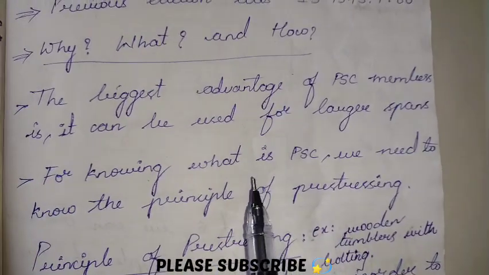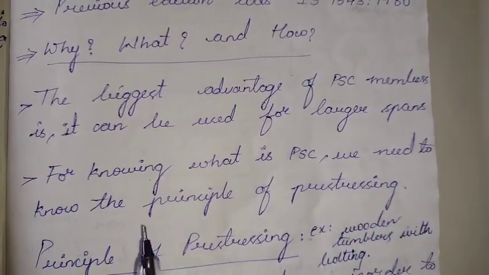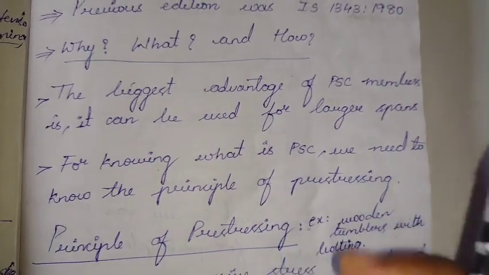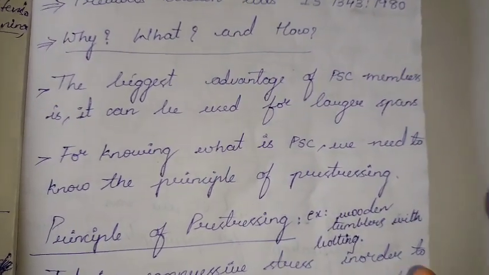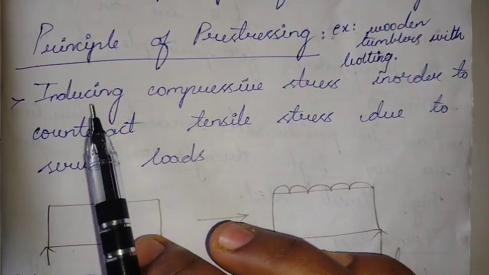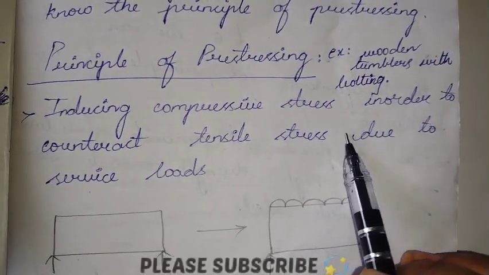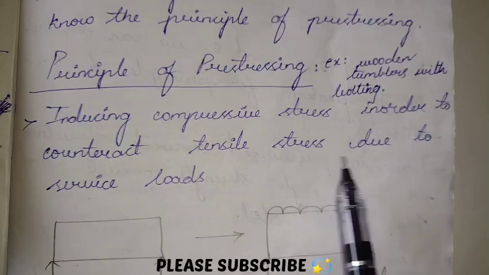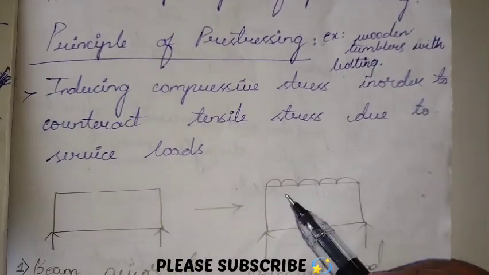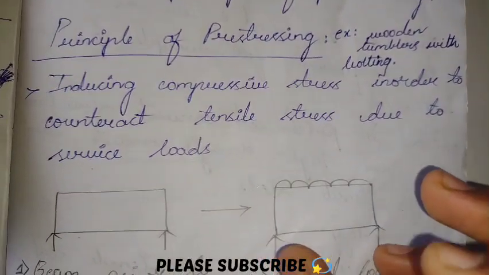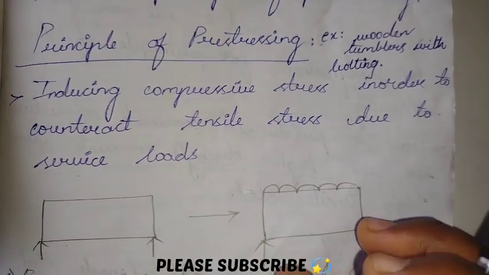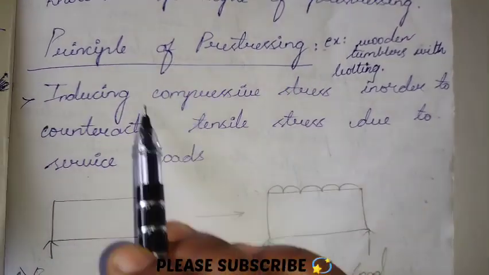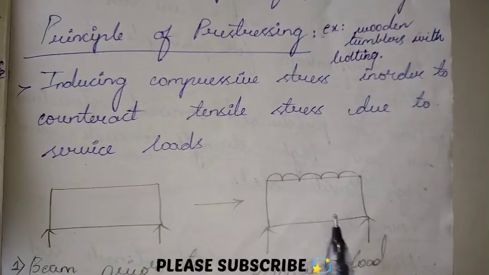For knowing what prestressed concrete is, we need to know the principle of prestressing. So initially let me first explain what the prestressing principle is. That is inducing compressive stresses in order to counteract the tensile stresses developed due to the service loads. Whenever the service load acts on the member, tensile stresses are generated, so initially we induce compressive stresses to counteract these tensile stresses.